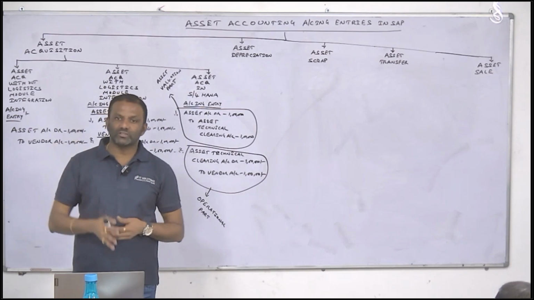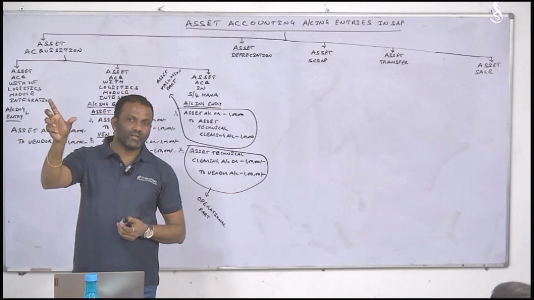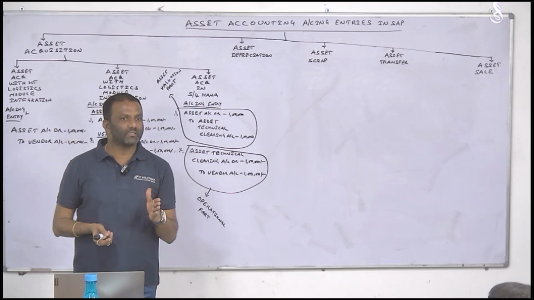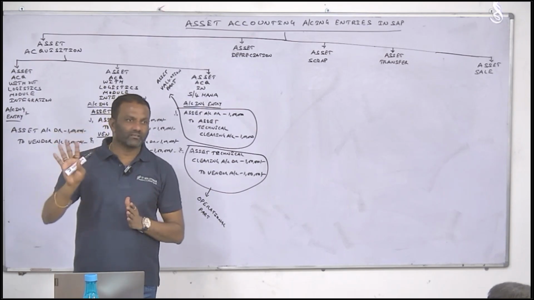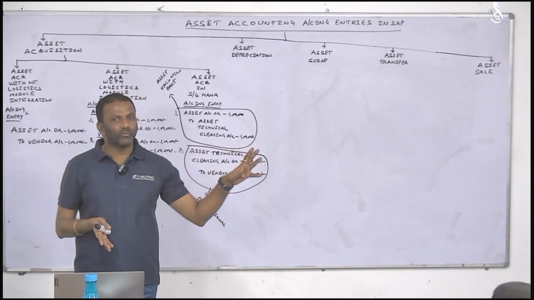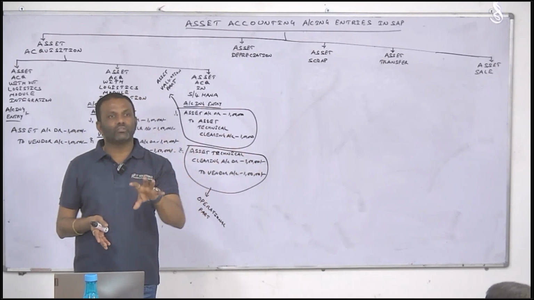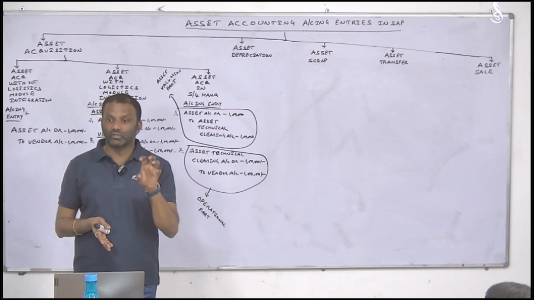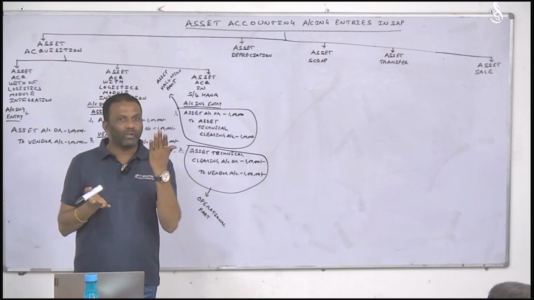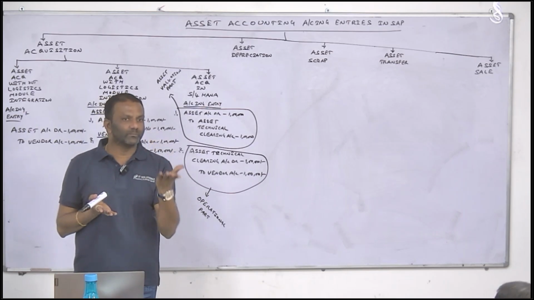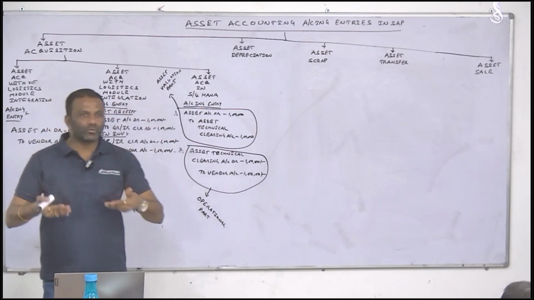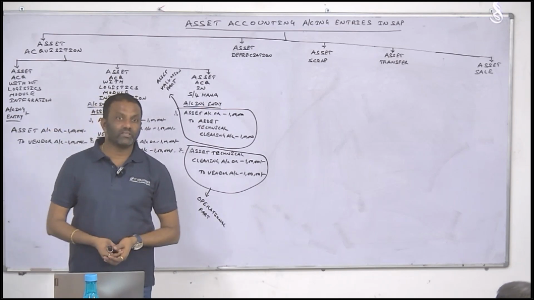In the same way here, my asset acquisition value is 1 lakh. But I create one more liability account in the balance sheet. I don't touch that 1 lakh. Whenever I calculate depreciation, I will credit that particular liability account. So 1 lakh shows on the asset side, and just assume that depreciation is 10,000. This 10,000 will be updated in my liability account. So what is the net book value? 90,000.